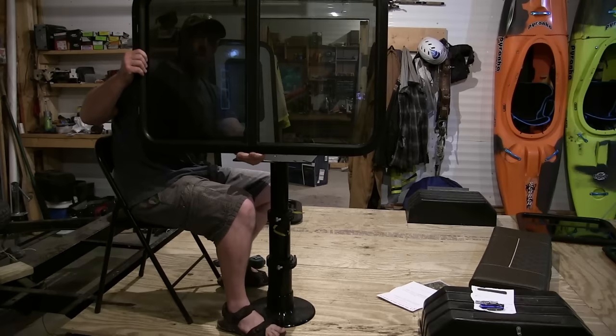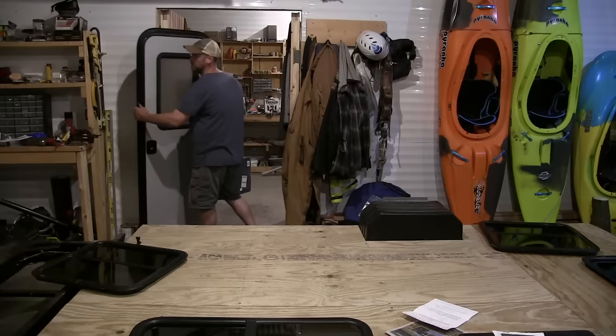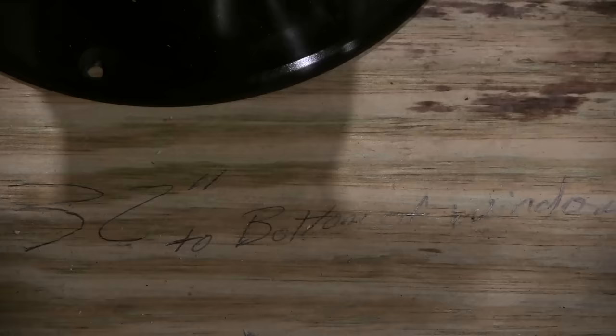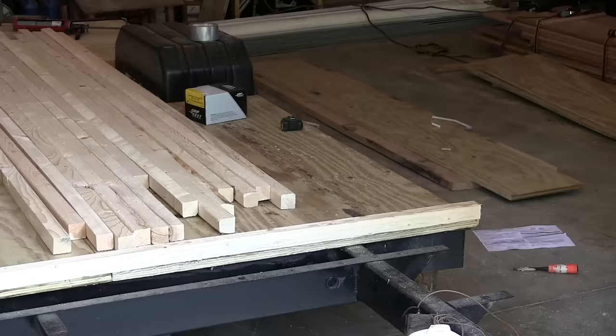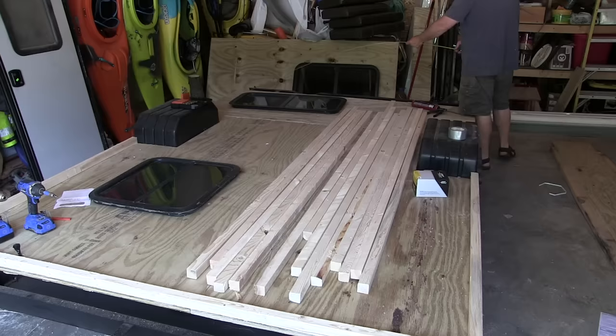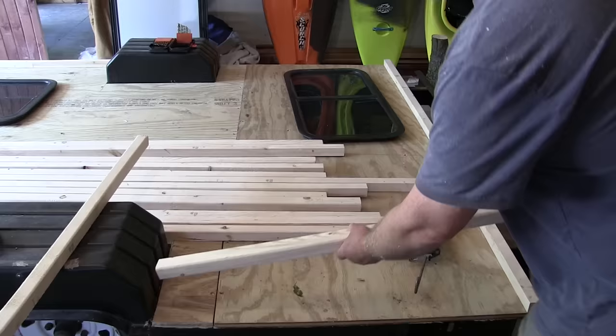I'm figuring out how high to make the table and how high to make the bench so I can figure out where I want to put my window. Bottom of the window about 3 inches higher than the table stand — I'm at about 32 inches with my window height. Before I get started framing anything, I like to figure out where my doors and windows are going to go. I'll mark that on the floor, then I'll note the height for the windows on the floor as well. That way I don't have to figure it out multiple times.